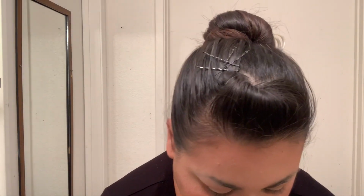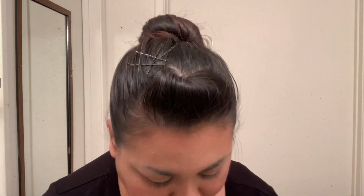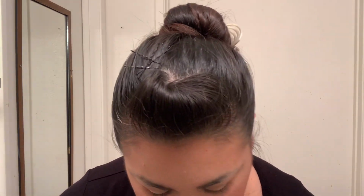Okay, now we can do the eyebrows. I have been using my Anastasia brow definer in the color Ebony. So I first brush them out because they have a mind of their own sometimes. I just follow my eyebrow outline with a little bit of the tip also.